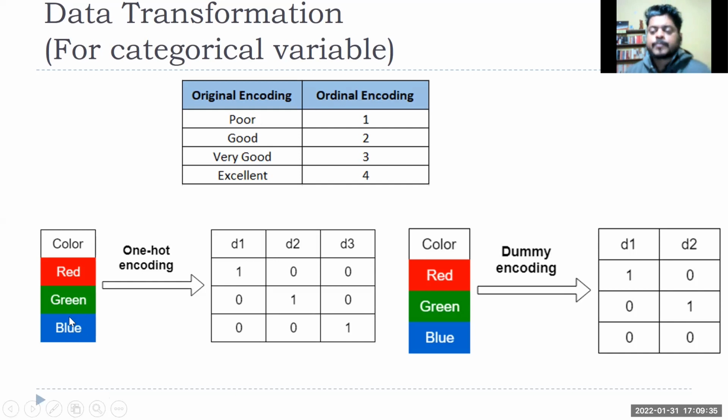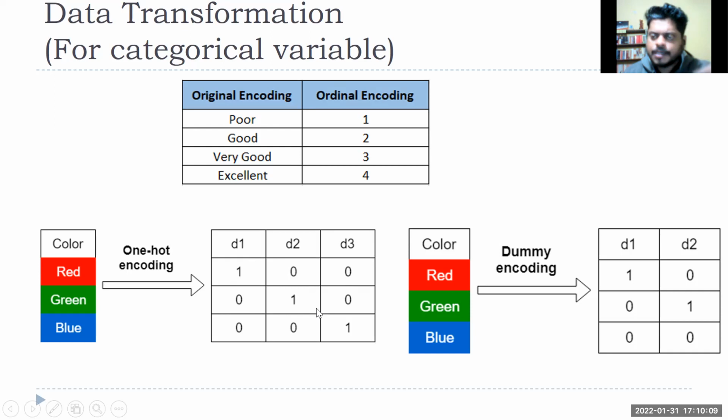So whenever we are coding nominal variables, we might do it as one hot encoding. What does it mean? All this information will be represented on three variables, d1, d2, d3. Red means 100. It is a vector which shows x direction 1, y direction 0, z direction 0. Again, it is arbitrary. It is up to you how you are representing. I can say red is 001 also, right?